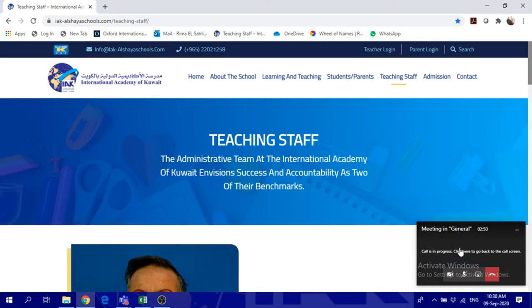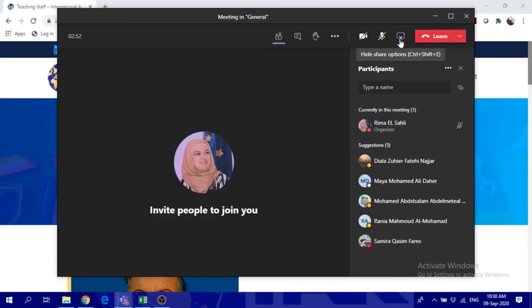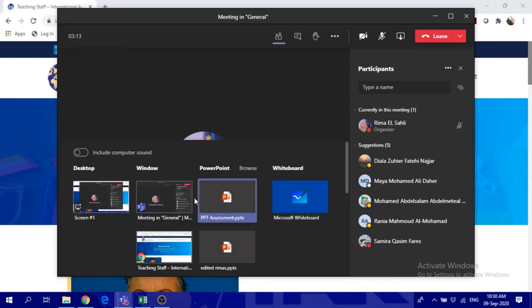Now, if you go back, you need to stop sharing in order to change the sharing options. They will stop viewing and they will see you only as their main pin teacher or whatever they call it. So, another sharing option, which is window.